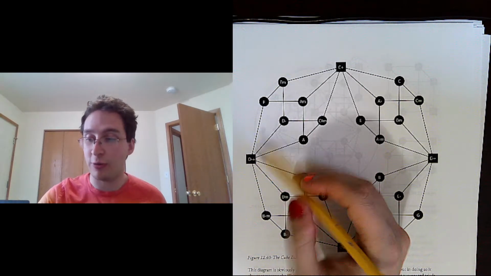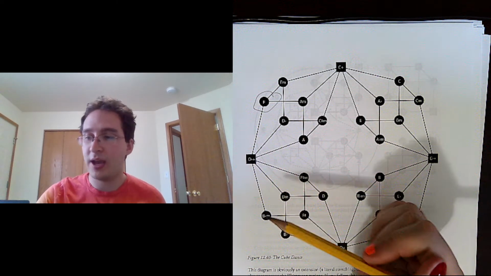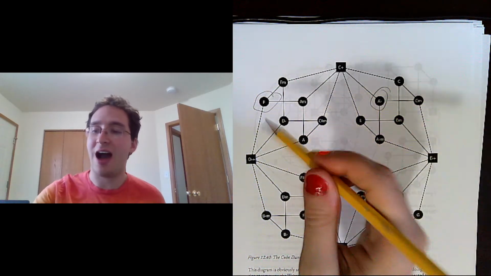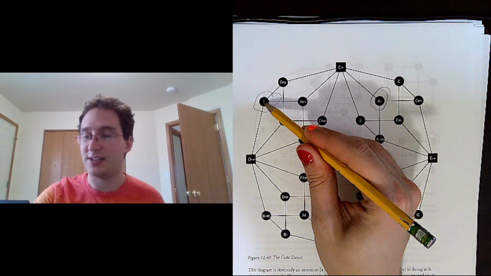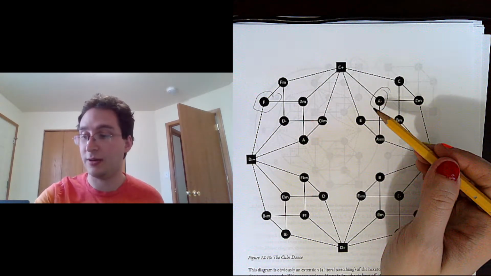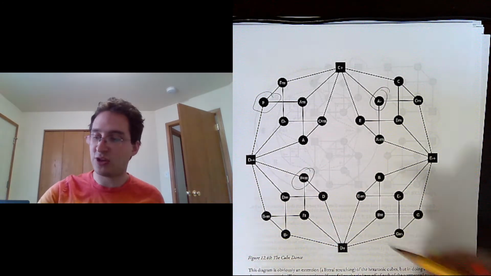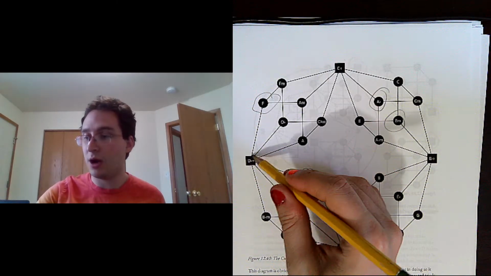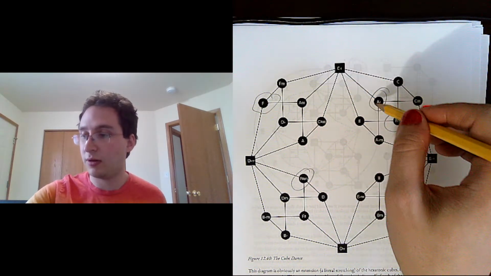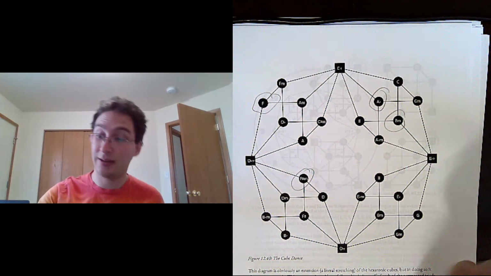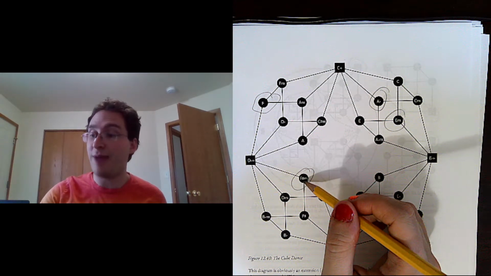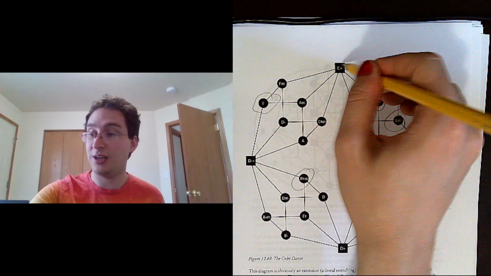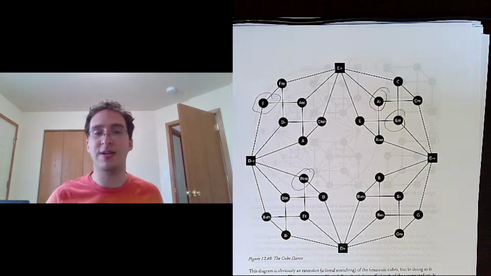So if I want to go from F major to A flat major, how many voice leading half steps is that? 1, 2, 3. What if I wanted to get from F sharp minor to E minor? Well, that looks like a lot. 1, 2, 3, 4, 5, 6. And notice that there are a bunch of different paths. I could go 1, 2, 3, 4, 5, 6. That would also be totally valid.